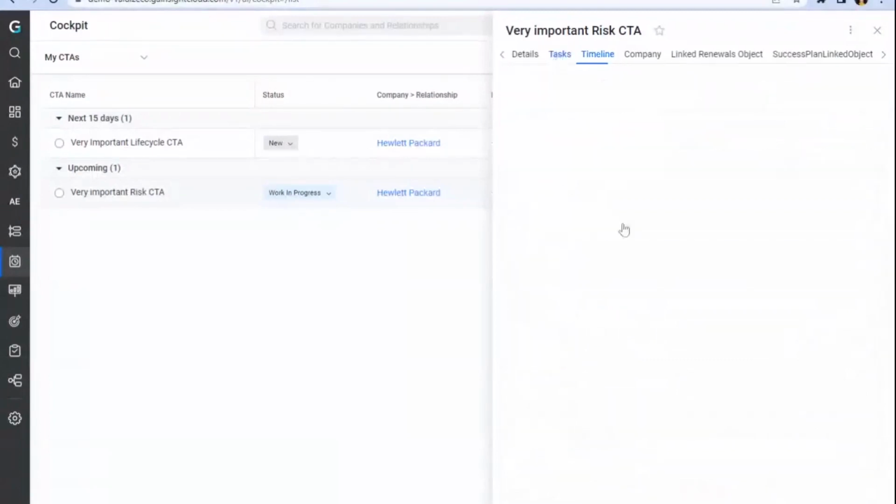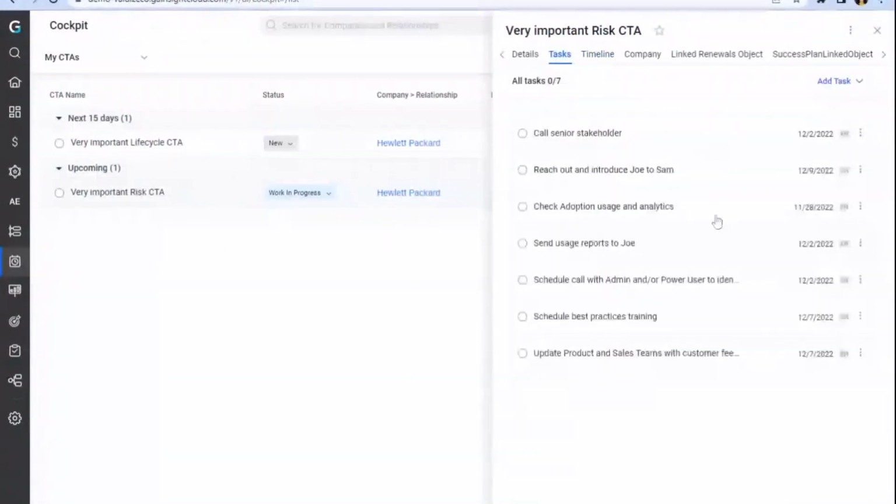Lots of efficiency here. And so like magic, you'll notice that I've got the check adoption usage and analytics, send usage reports to Joe. So this was actually part of my playbook, whereas this one is a follow-up from that call I just had. And then we also have the reach out and introduce Joe to Sam, which is on here as well.